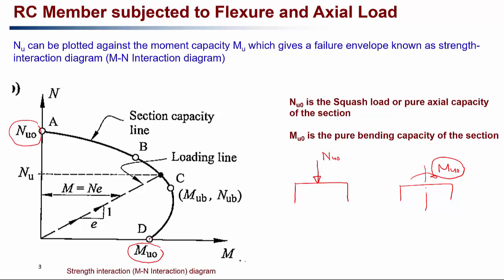In between, when there is a combination of axial load and moment, we plot this failure envelope for the column. If your M star and N star, that means the external bending moment and the external axial load, fall within that graph, that means your column is safe. And if your external load and moment fall outside the graph or the failure envelope, that means your column will fail. So instead of just finding one capacity, you have to draw the failure envelope that takes into account both the axial load capacity and the bending moment capacity for the columns.